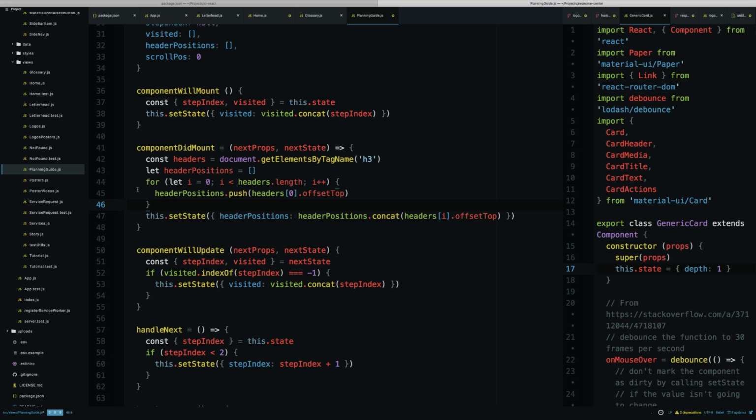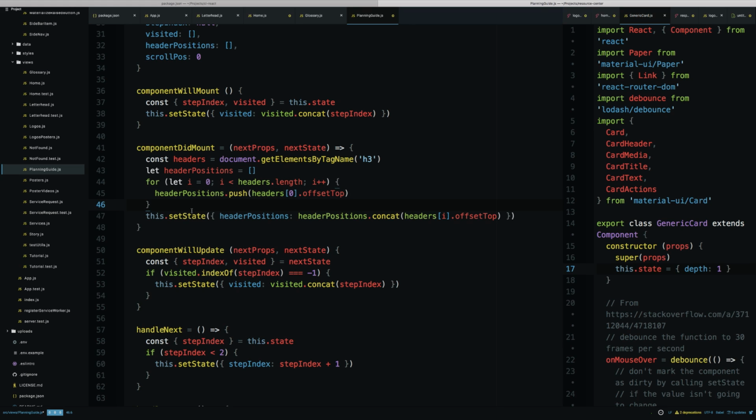So what I'm doing here is we made an empty array here. That's our header positions. That's going to hold our values. Inside this loop, we are pushing the values here, our offsetTop values, into the array.